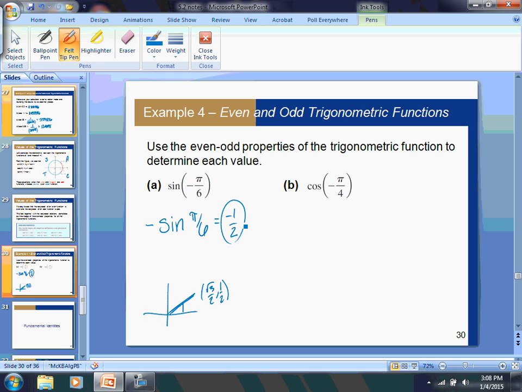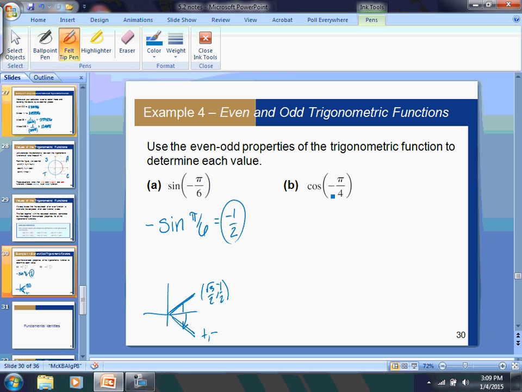You can think of it like we did previously, where you went down pi over 6 and knew that you were in the fourth quadrant. You knew your reference angle was pi over 6, so you knew you're going to have this same ordered pair for your terminal point, but in the fourth quadrant, everything's positive and then negative, so that's why the 1/2 is negative, and that's why your answer is negative. So you can think through this using the information that we've talked about already in previous sections of notes, or you can apply this new even oddness on the previous slide in that little box.